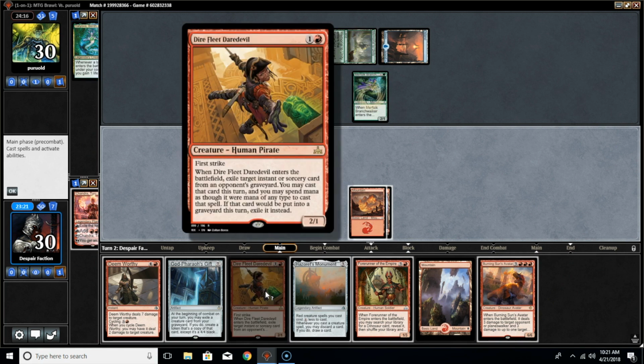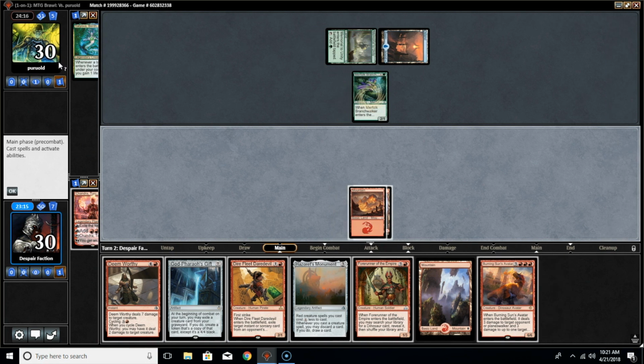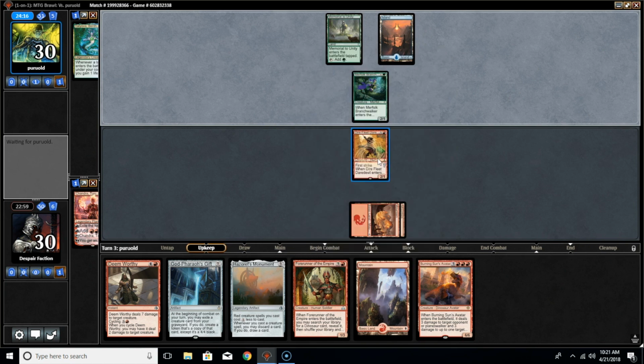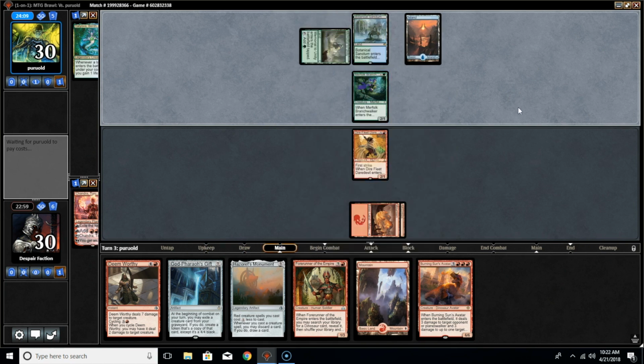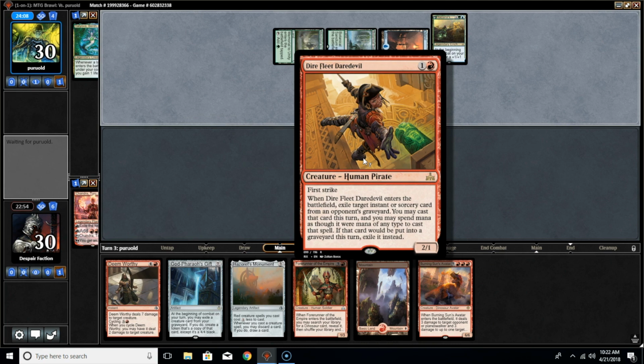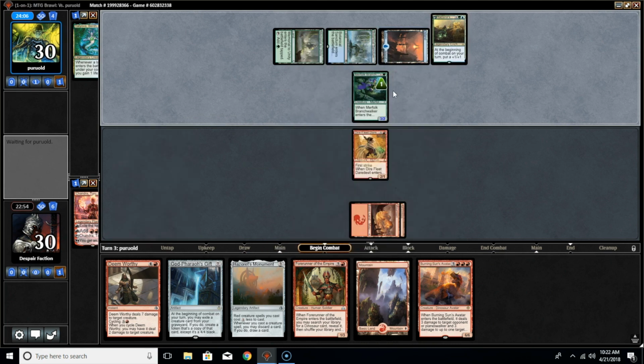Let's see. Against the blue-green deck, do we want to use the Dire Fleet Daredevil just yet? Opponent revealed a land with the Explorer. I'm going to put this Dire Fleet Daredevil down, because the Dire Fleet can block the Merfolk Branchwalker because of the first strike, and that'll really save us a lot of damage. The loss of tempo that we would run into by not playing anything right there would be pretty significant.